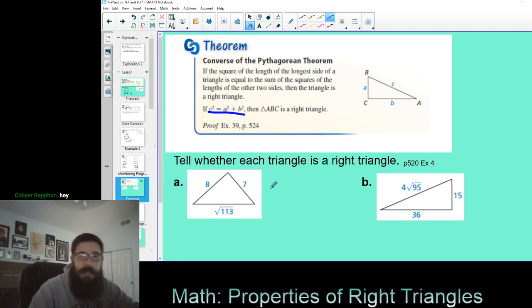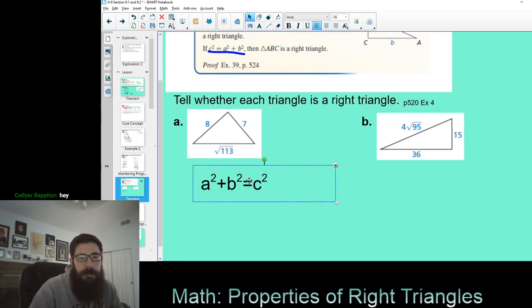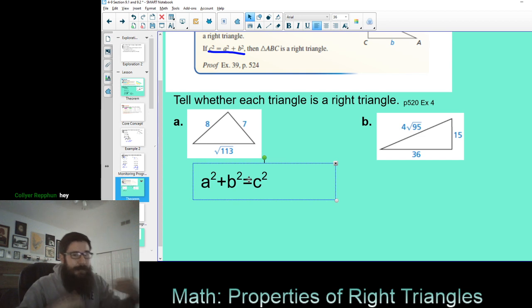We also start to see now the introduction of some of these weird roots already labeled in side lengths. I'm going to show you how to handle those. This is going to be part of the expectation. We can do it. All right. I'm going to take my same formula here, and in this case, I'm testing if this is true. I'm not going to do any algebra. I'm just going to put in numbers, clean it up, and see.